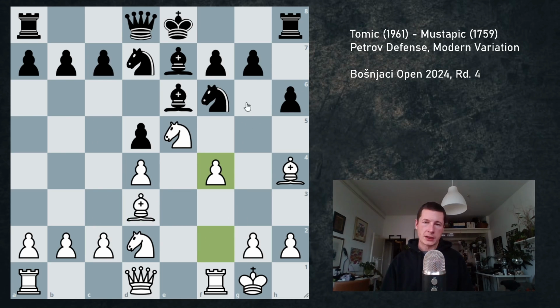Alternatively, what can Black do? I should mention that g5 doesn't work. This is the only thing I was trying to calculate despite my fever. I was really struggling to focus and to calculate. My vision was blurry and I felt really bad, but I had to calculate this precisely.